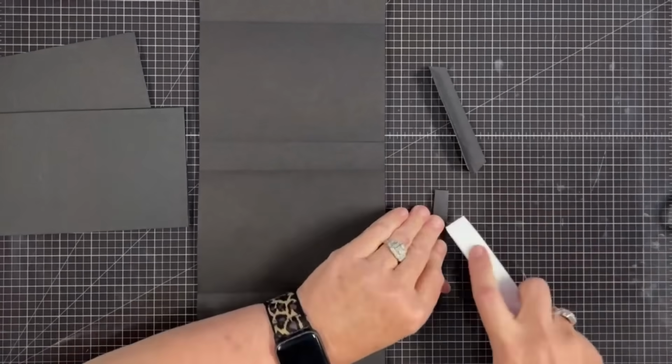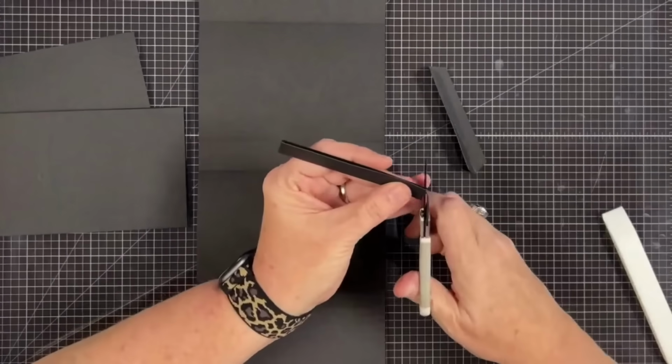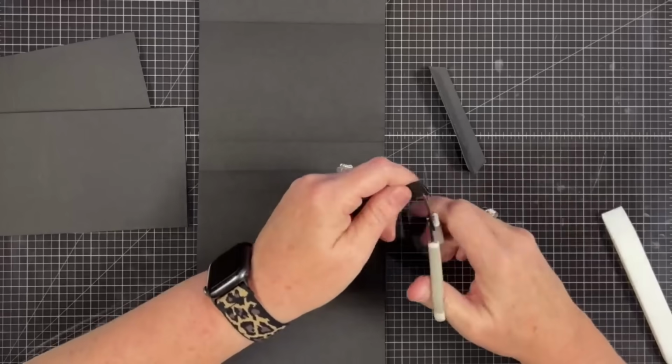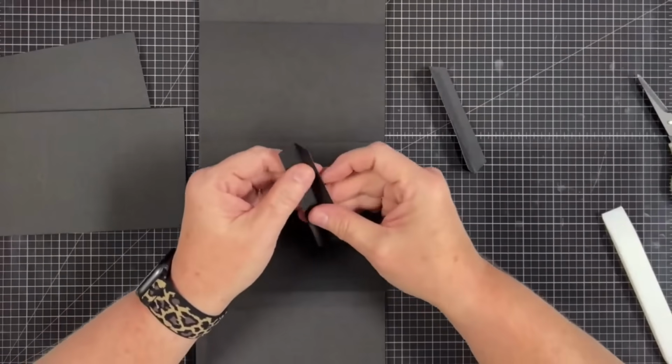And you saw that I was just taking the bulk off of those edges. You guys have seen me do that so many times. You saw me do it just a second ago. So do those little angle cuts. There's no specific angle, just so long as you have some of that bulk out.